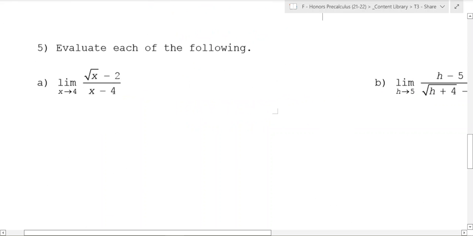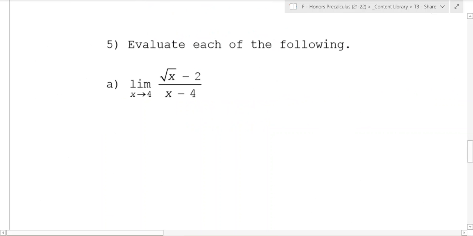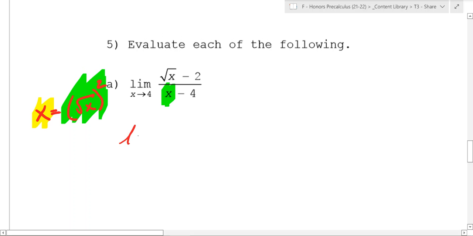So let's play around with some more fun algebra here. We can't plug in 4 here because this would be 0. So what can we do here? Well, we're going to do something pretty cool, which is we are going to rewrite these in really clever ways. So here's the cool observation. x is just the square root of x squared. This is the same thing as this. So we're going to plug that in right here and not change anything. This is a kind of a pro-level algebra tip.